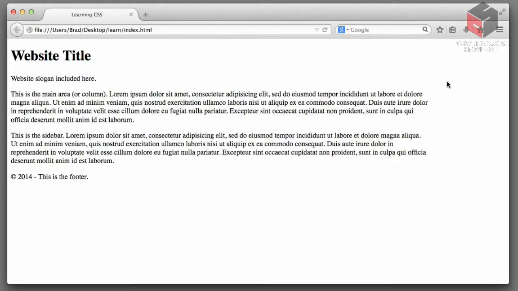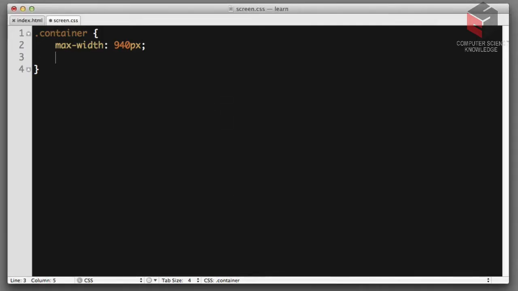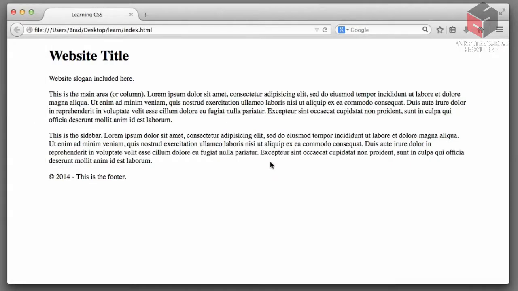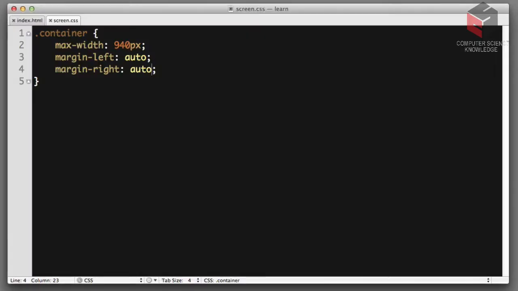So if I save and refresh, we can see that there's a cutoff now. Instead of filling the full window, it cuts off right where my mouse cursor is. However, wouldn't it be nice if this width was horizontally centered in the browser window? It's very easy to achieve that. We can say margin-left: auto, margin-right: auto. We know that the margin property controls the space around elements, and if we assign it a value of auto to both directions horizontally, it will be centered.